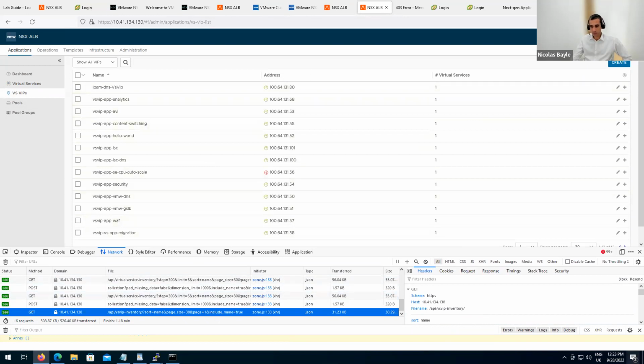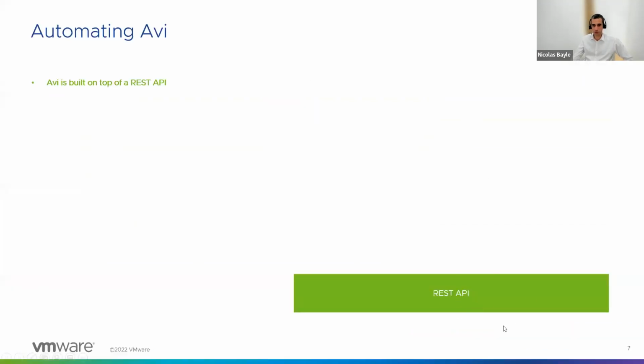But having said that, on top of this REST API, you have the choice to decide how you want to interact with it. You can say, you know what, I know everything about this specific programming language, and I want to write my own code to interact with this AVI REST API.